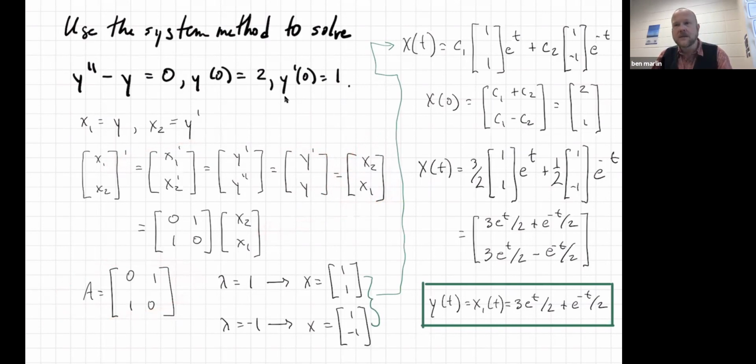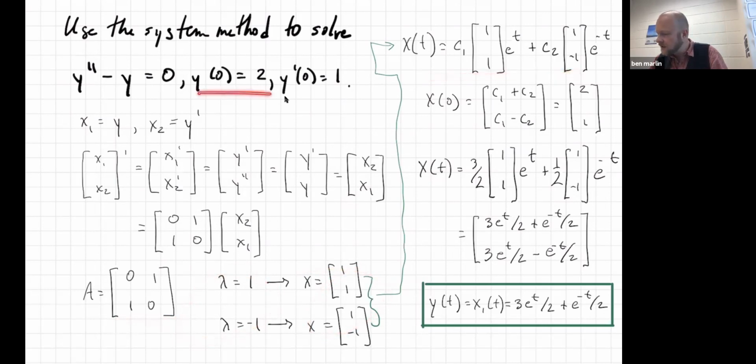Now, in this particular case, I didn't go try to calculate the exponential. We could totally do that, and it would work out totally fine. But I want to make the point that you can do it either way, right? So we've got our matrix there. We figure out its eigenvalues. For each eigenvalue, then we figure out the eigenvector that corresponds, and that gives us our general solution.